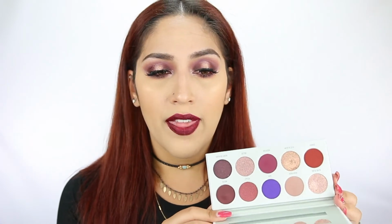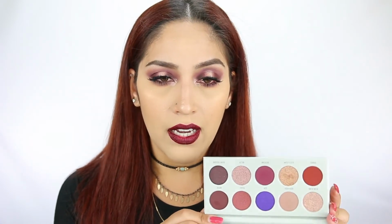The first couple times going into the shadow, I had really good pigmentation, so I have no issues with the shades that I used in this palette. I actually really like this palette, and from Ring the Alarm and this one, which of the two would I recommend? I would recommend Bling Boss, just because I'm having a better experience with this palette with pigmentation, with application, with blendability. I didn't find any of these shades to be patchy. I don't know if you guys consider my eye look patchy, but I don't. I did see patchiness with the Ring the Alarm palette, but with this one and the shades that I did use, I did not see any patchiness, again, with the shades that I did use.